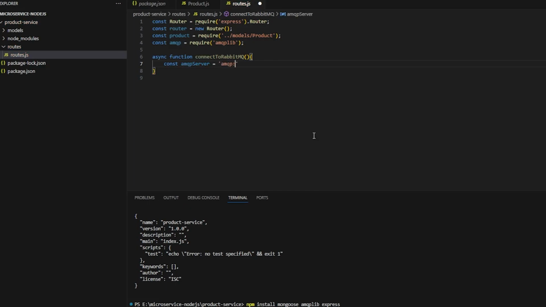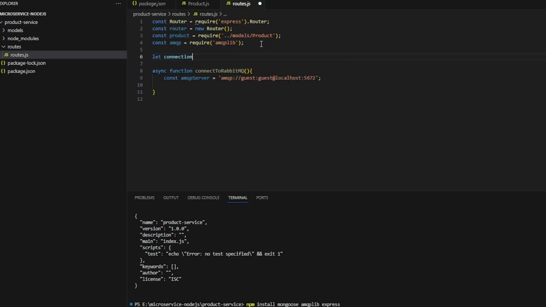RabbitMQ is usually started on port 5672, I believe. You can change the port to whatever you want once you start the RabbitMQ server. We will be using Docker to do that.